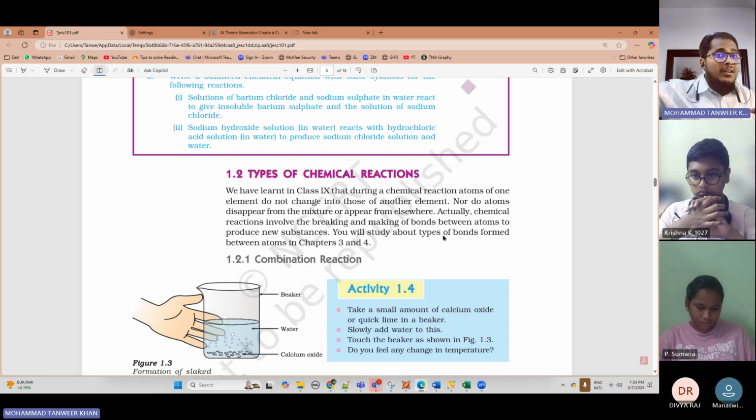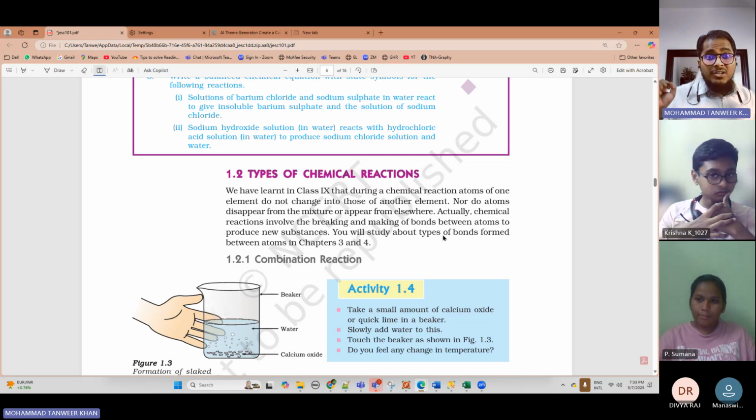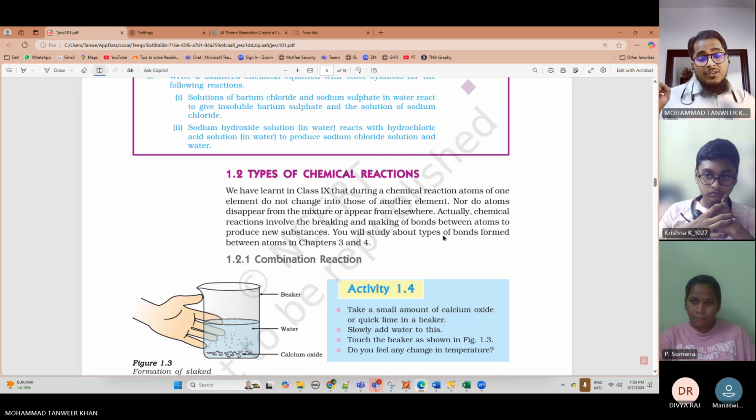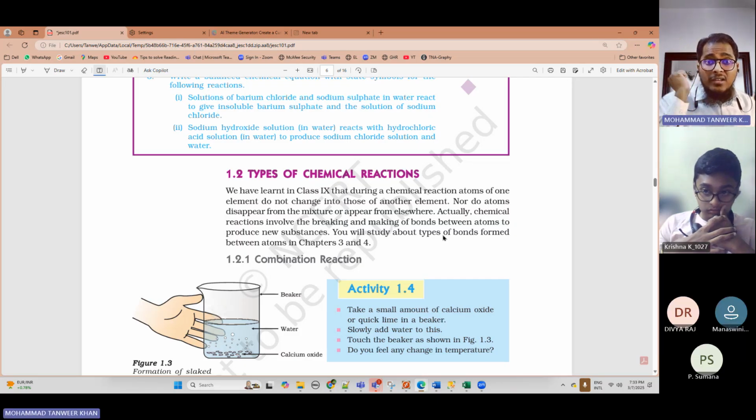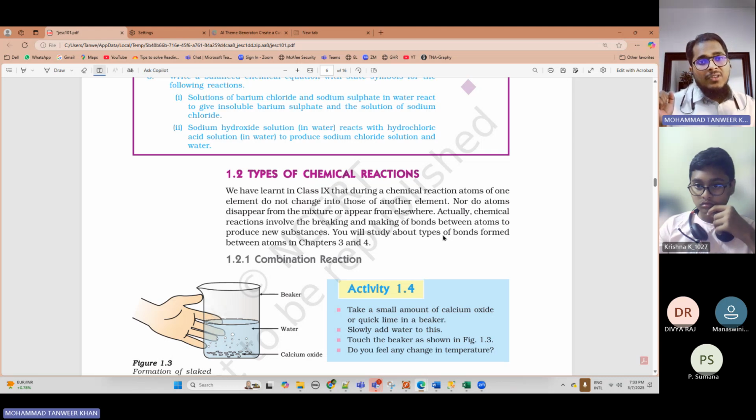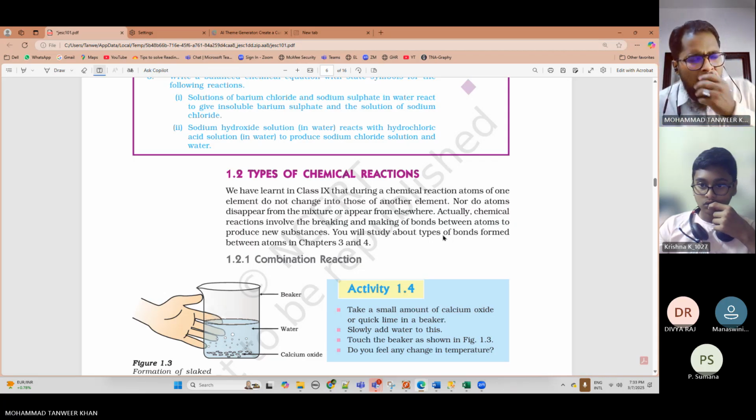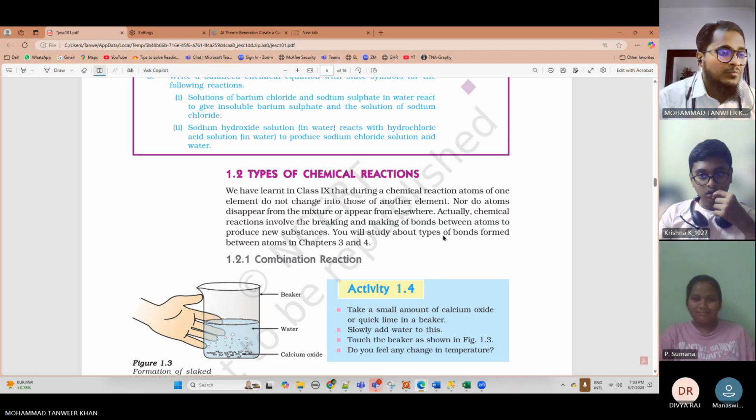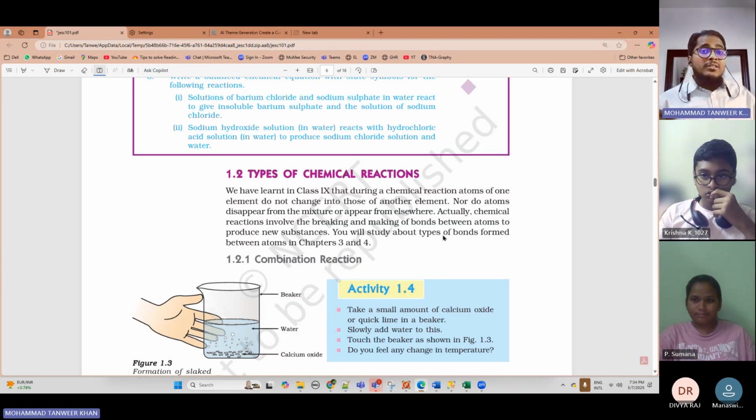This you will study in higher classes. When you go to 11th or 12th standard, there is a subject known as organic chemistry. There you will study the internal structure of each and every element, like the internal structure of hydrogen, of sulfuric acid H2SO4, of methanol. You will study all these things, and how they form bonds. You will study covalent bonds, electrovalent bonds, all those things in the 11th or 12th standard.